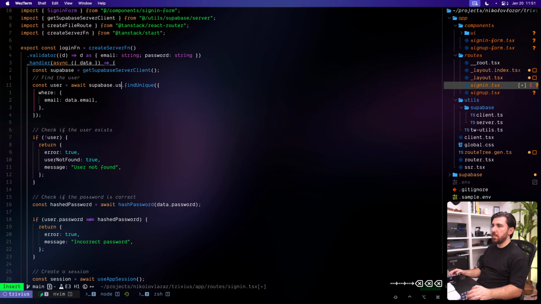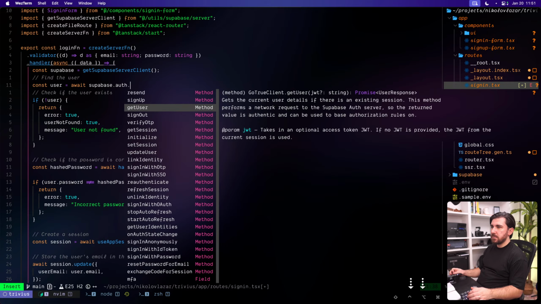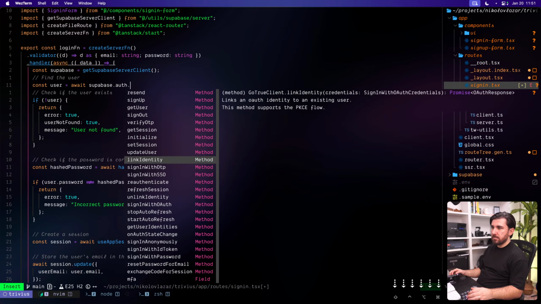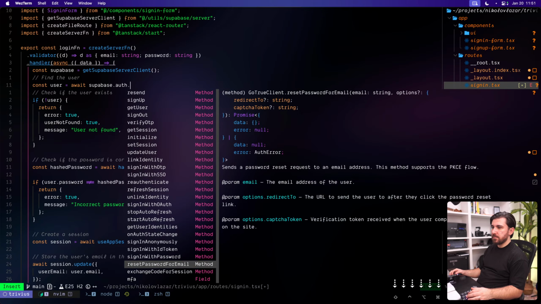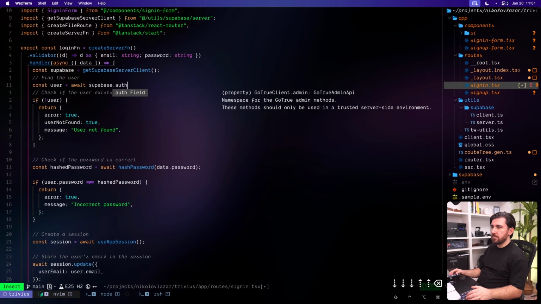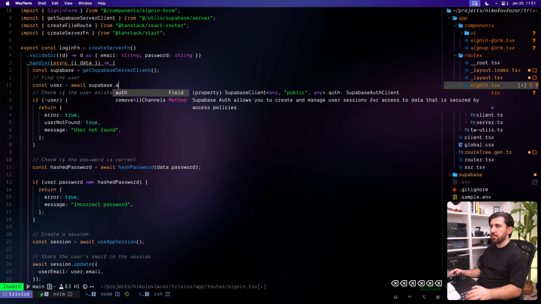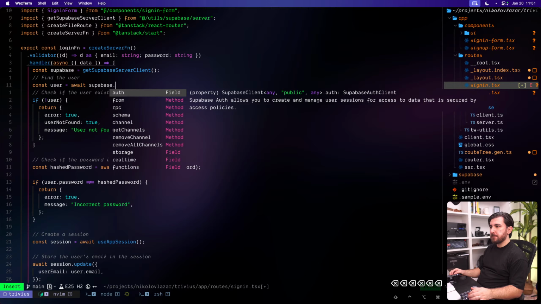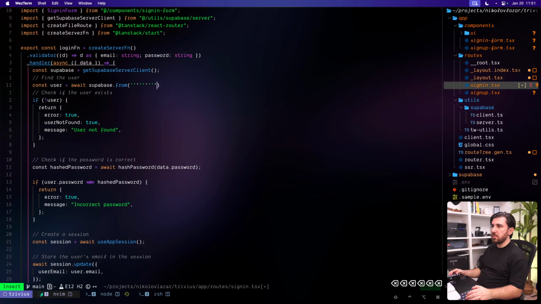And we need to say Supabase dot authentication get user, but based on the JWT, so no. Well, in this case, we should do auth.users, no? Okay, from, ooh.